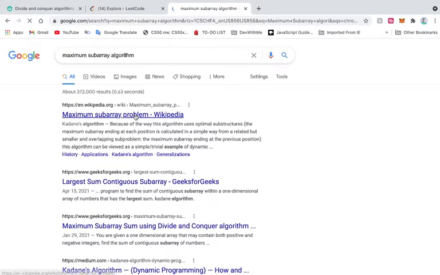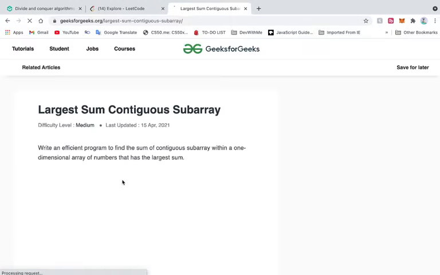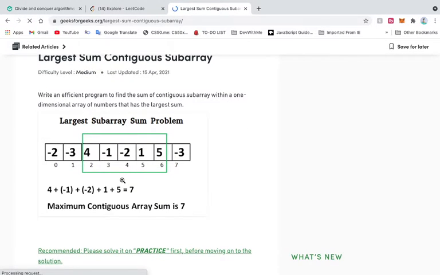Let's take a look at some Kadane algorithm or something.